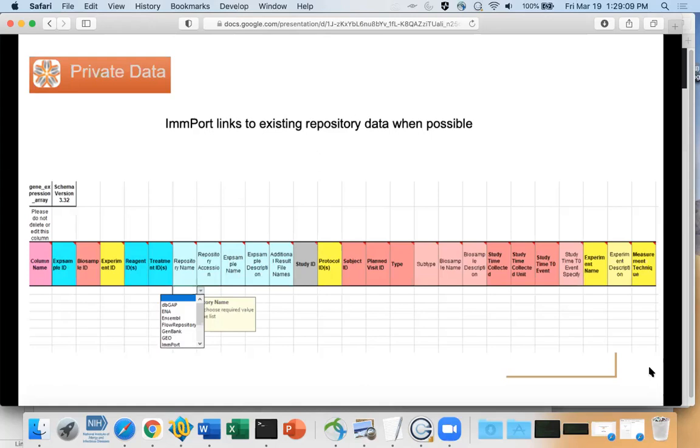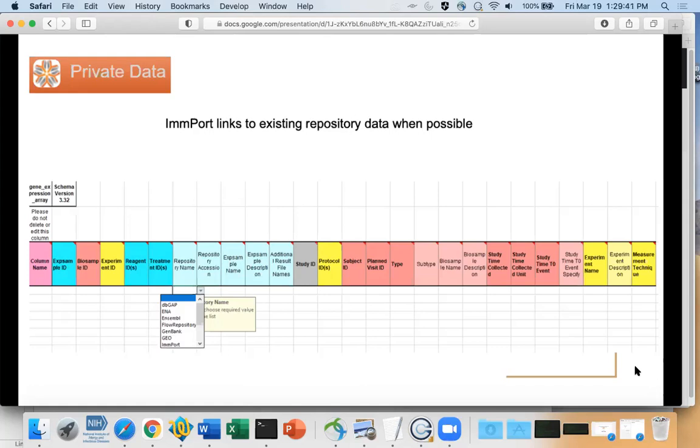And we can answer questions for you. If you have ideas, the ImmPort data model is very flexible. So it can be used different ways in terms of how you want to define your biosample. Someone might want a bunch of experiment samples linked to the same biosample, and they'll call this biosample whole blood, and that's how they'll want their data organized.